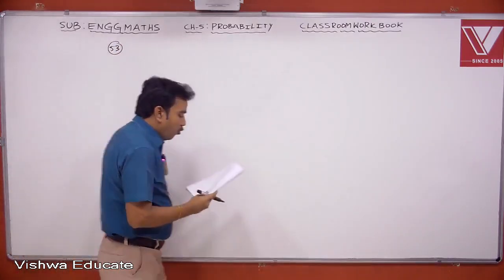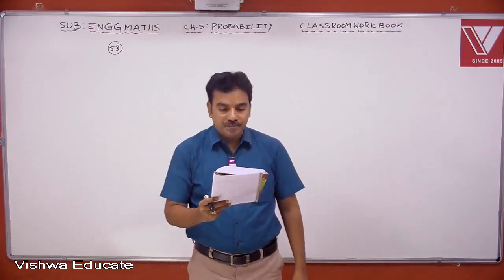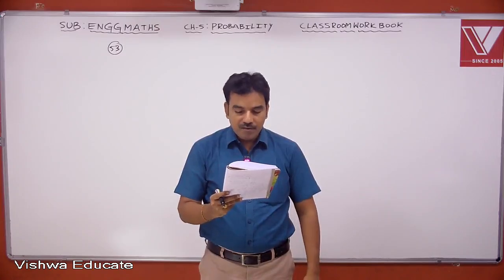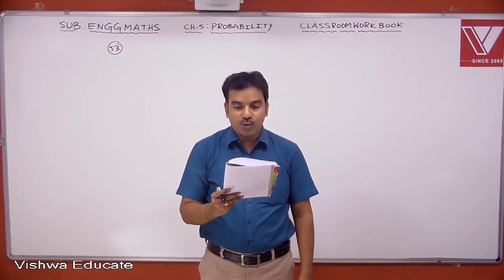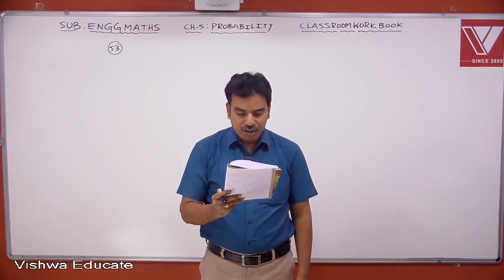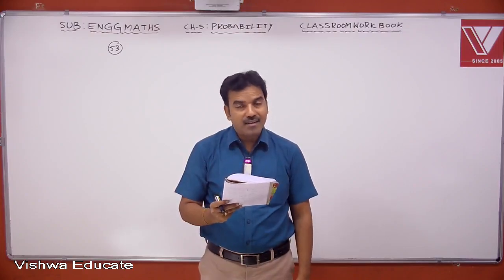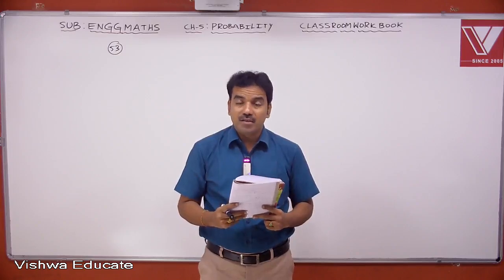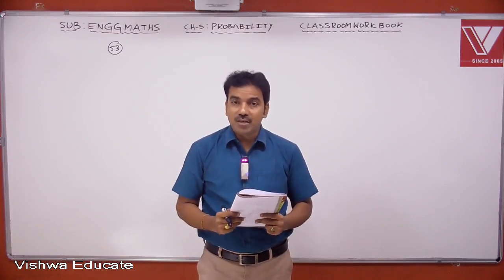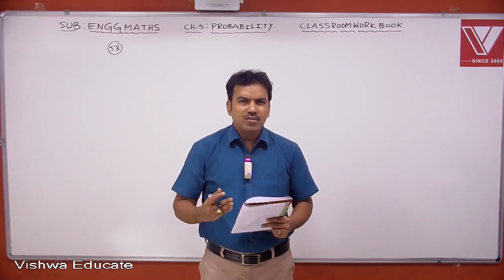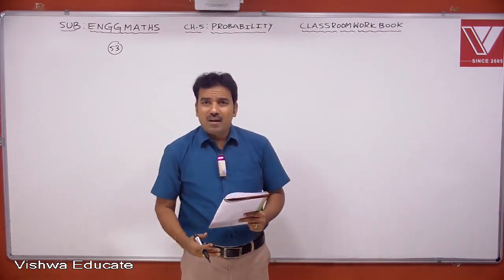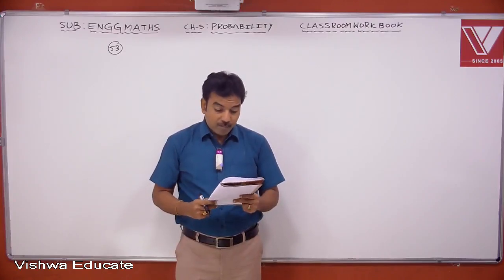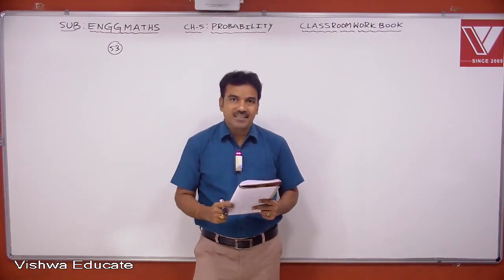Assume that 45% of the population favors a certain candidate in an election. If a random sample of size 200 is chosen, then the standard deviation of the sample that favors the candidate is? They are asking for the standard deviation, but in this question the name of the distribution is not specified, right? But based on the data, we can easily guess which distribution this problem belongs to. So 45% of the population favors a certain candidate.